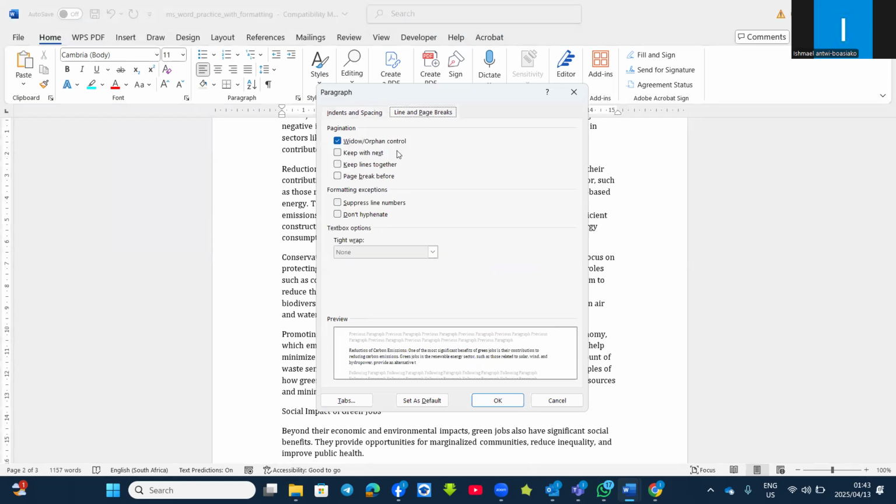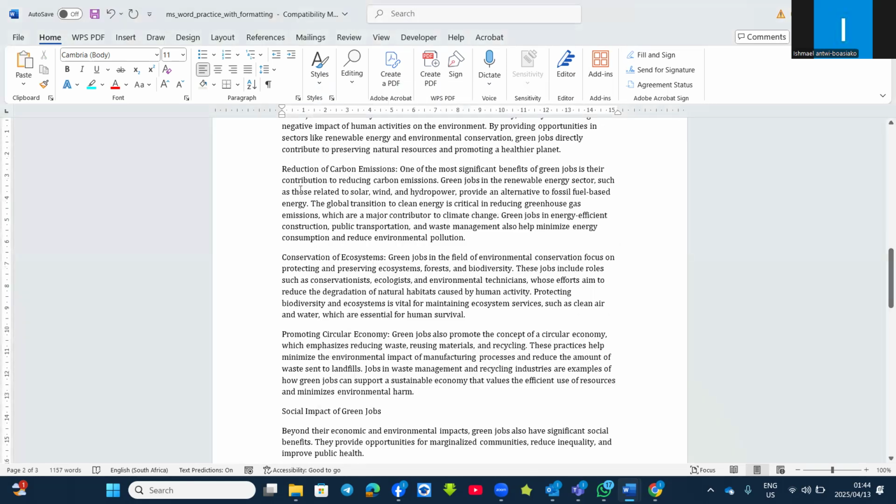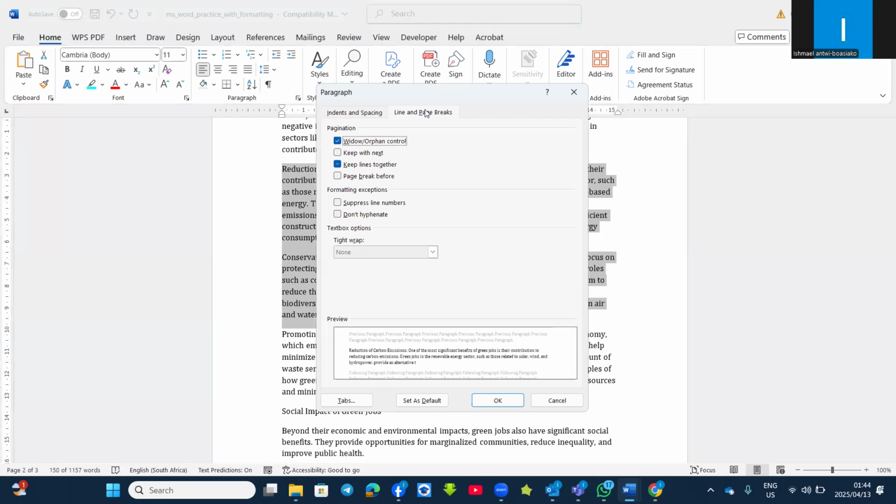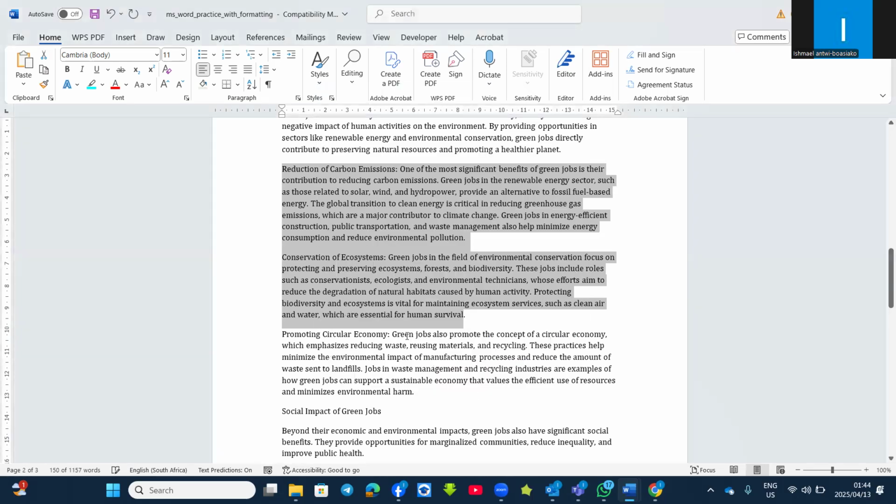So we have the widow, keep lines together and keep next. If you want the lines to be together, you select this keep lines together. So these lines here will always be together.